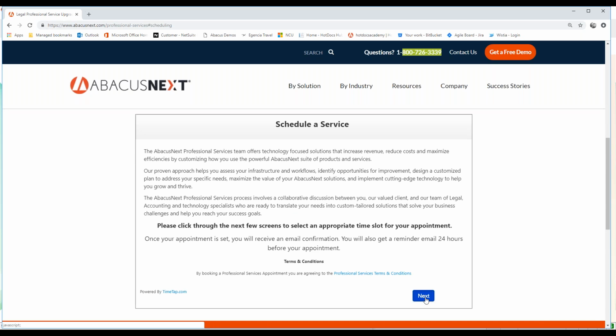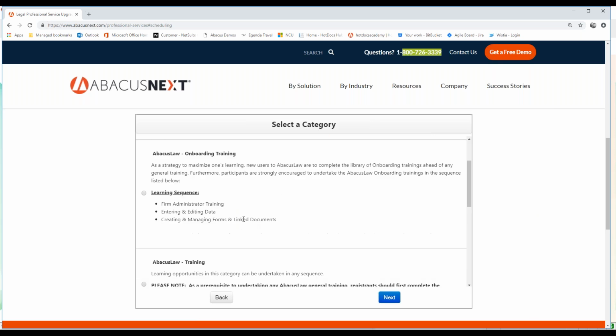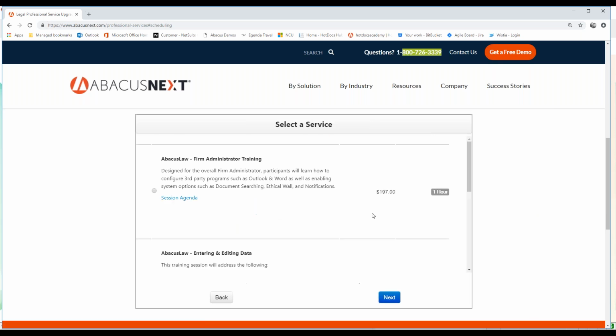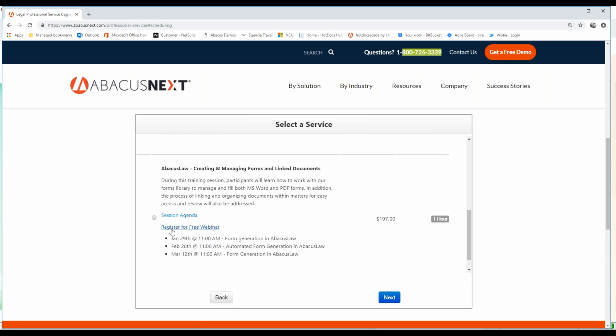When it opens up the scheduler and you choose your appropriate program, next to the learning sequences, we will put a notification if there is a webinar on that same topic that's going to be for free. If you look at this, February 26th, automated form generation.